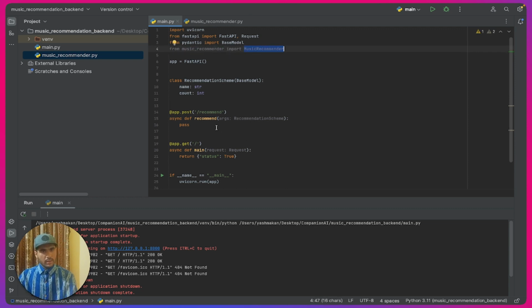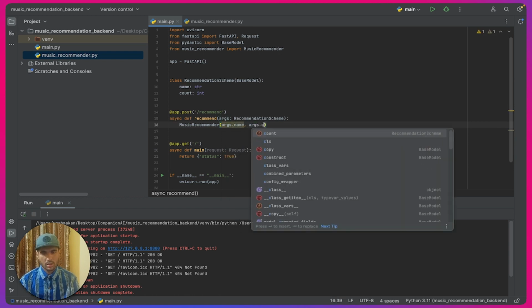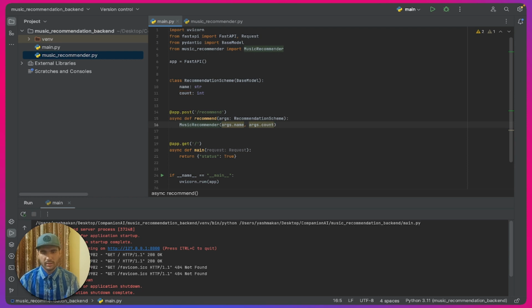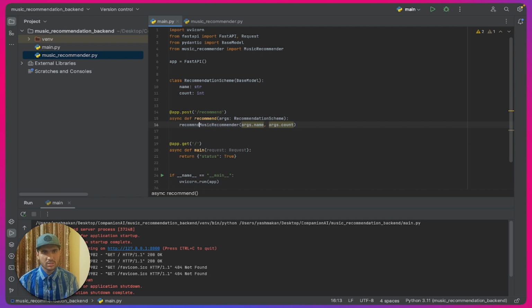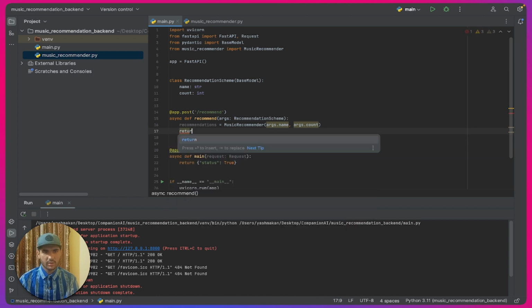Now this music recommender we'll be using inside our recommend. This will take args.name, args.count, and then it will return us our recommendations. We will simply return our recommendations, returning it as data and then recommendations.